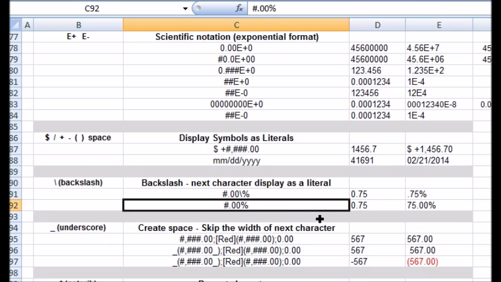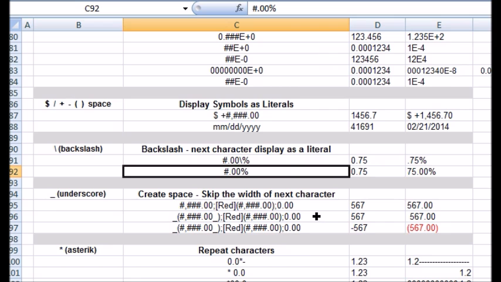We had covered the percentage format earlier, where we had seen that the percent format character will multiply the number by 100 and convert it into a percentage format.